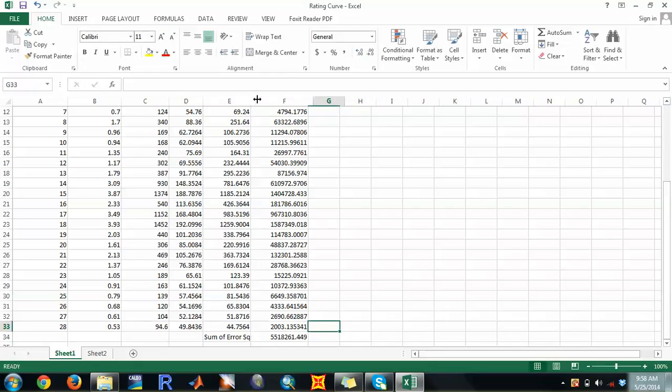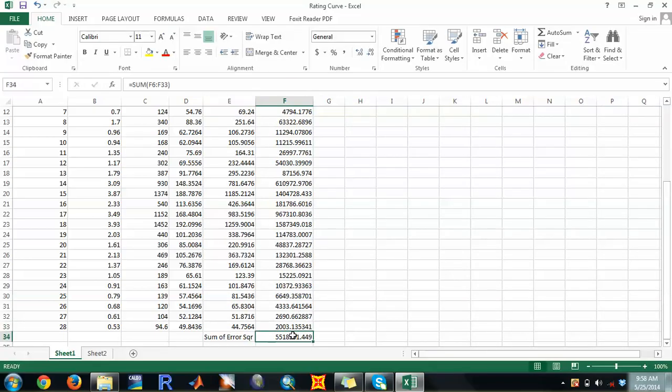What we are going to do is use an optimization function that can minimize the error and give us the values that minimize the error.